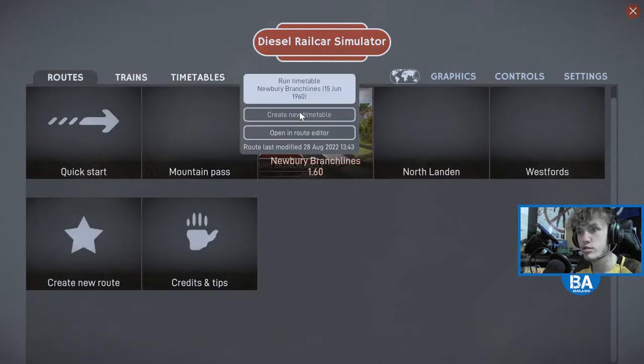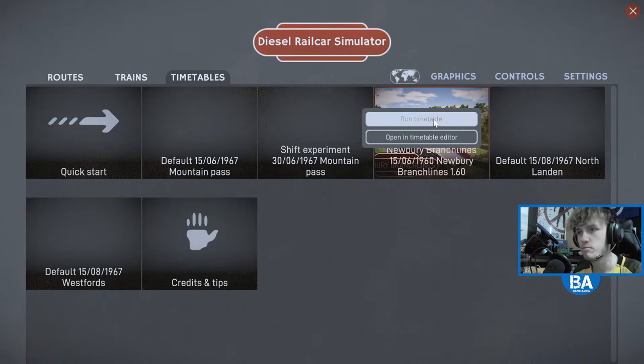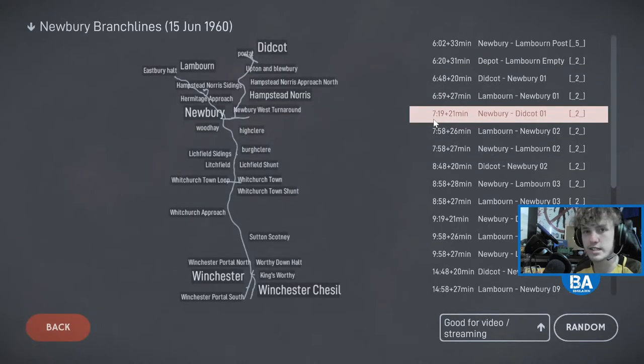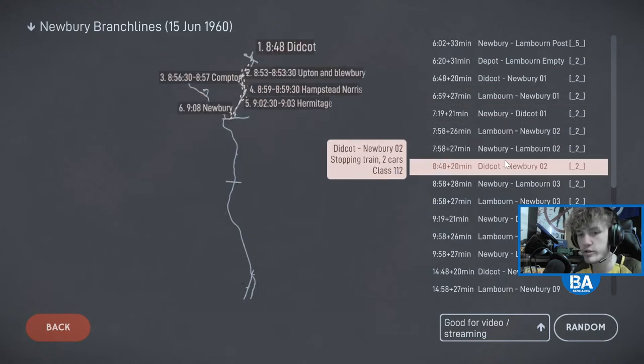I suppose routes, that one. I don't want to do that. Timetables, I guess. Run timetable. Might have to change the graphics and stuff. I don't know, as I haven't played this before. Okay, this looks alright. This is where we pick what we want to do then.